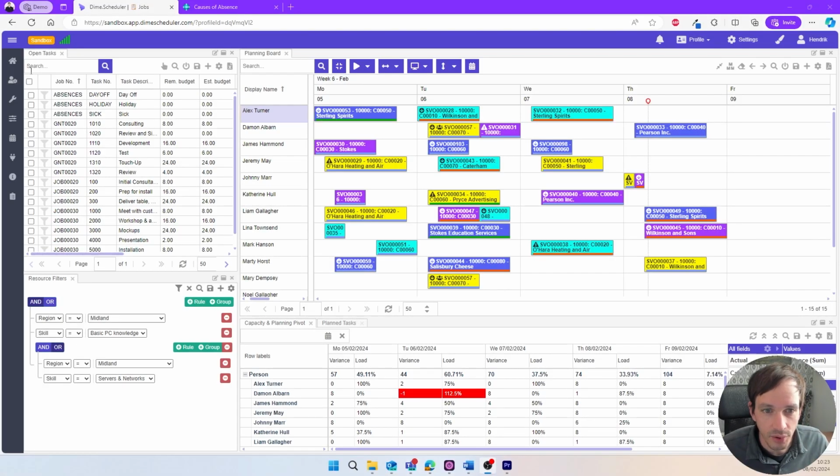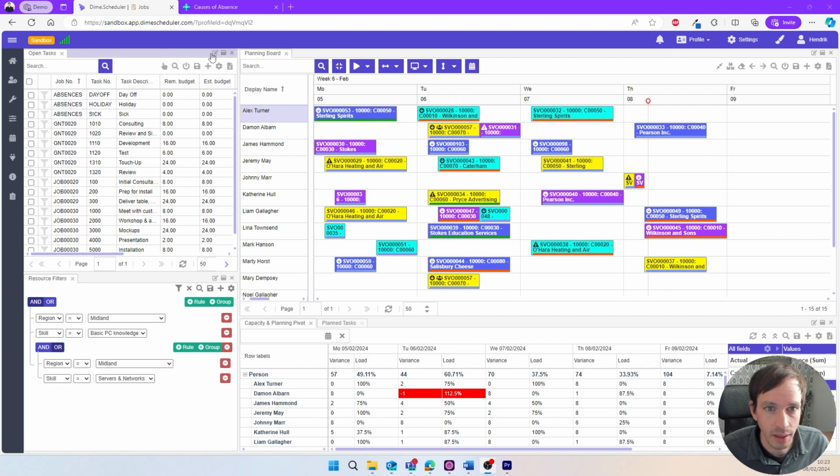If you've watched previous videos, you'll know the drill by now. This is Dime.Scheduler, and in one single view, we can see all the data that we need for planning. I've set up this workspace to plan short-term projects for our consultants. So to support this kind of planning, we have our open task list at the top left corner of the screen.